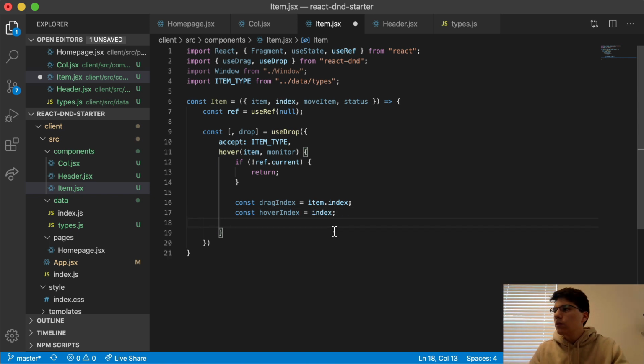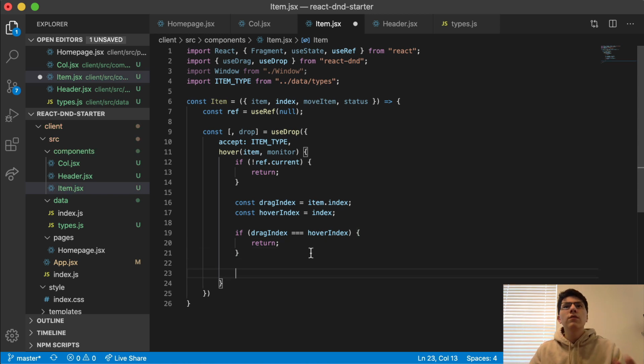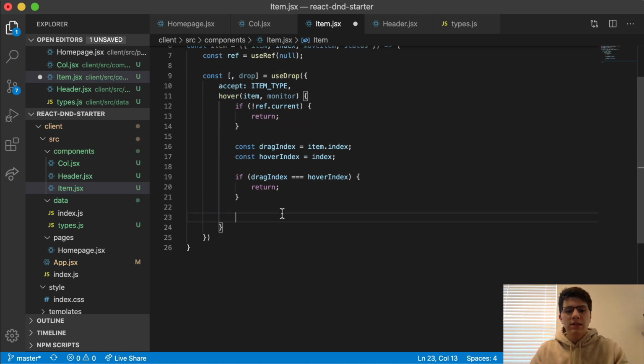It's also going to, let's see. Yeah, so this index right here is going to be whatever we're hovering over. So whatever column we're hovering over, it's going to give us that index right there. So drag index equals hover index. We're just going to return because we don't want it. So if it's hovering over the same item, then we don't really need to do anything there.